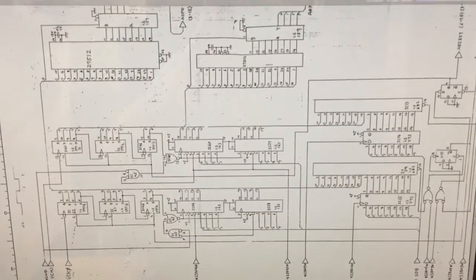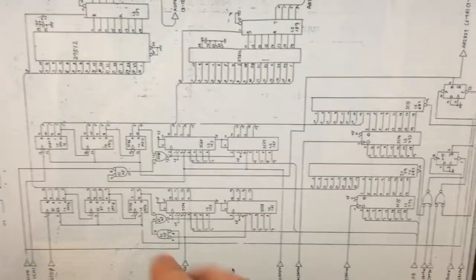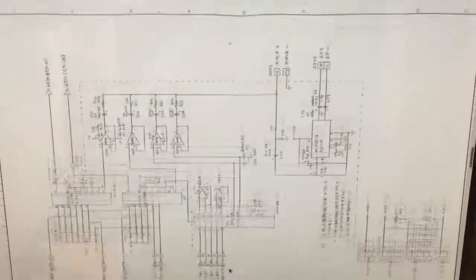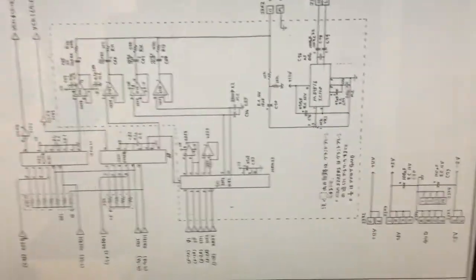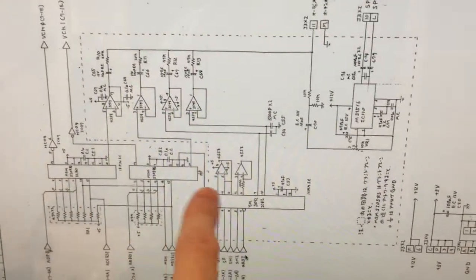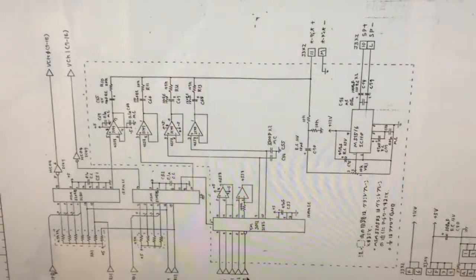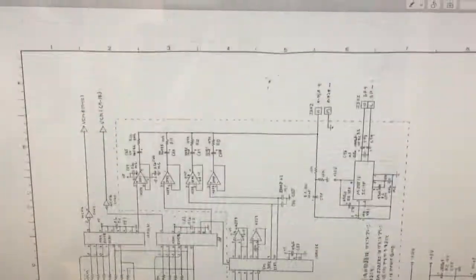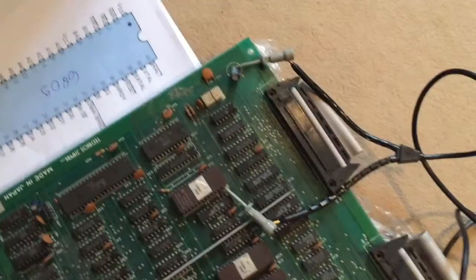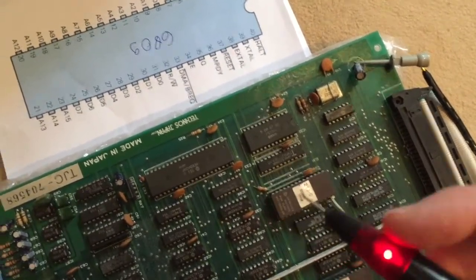These are about a handful of chips compared to the amount of chips we have in the sound section. Sound circuitry goes on over three pages as I said. This page is actually all sound circuitry for the digital channels — channel one and channel two — some dual architecture going on here, the digital sound EEPROMs. We don't have to look at all of this stuff. And all the stuff on the output page isn't really relevant at the moment — this is the sound amp here, we have digital-to-analog converters here, and all the sound signals are feeding together into the input of the sound amp. So we should start at the base of the circuitry.